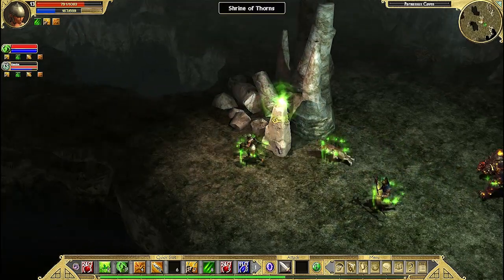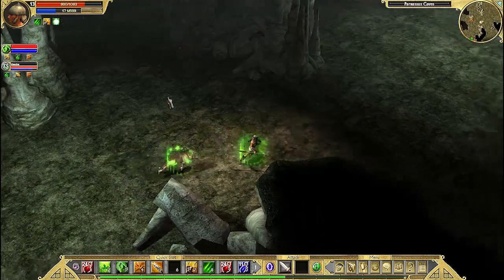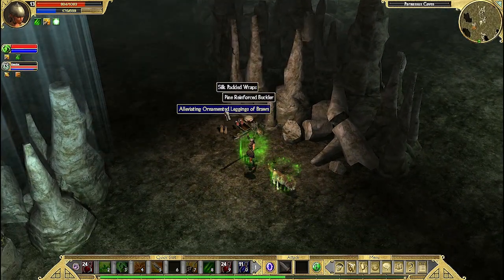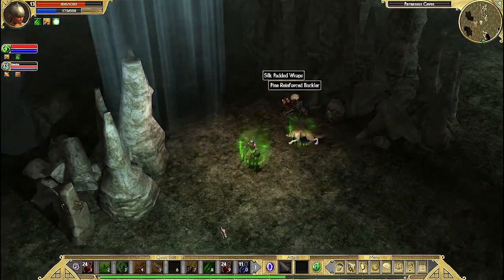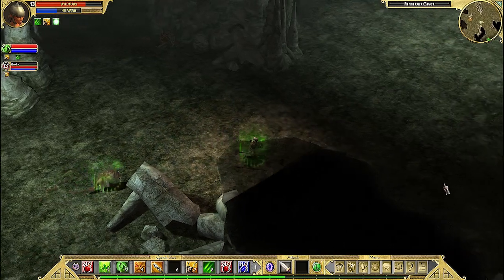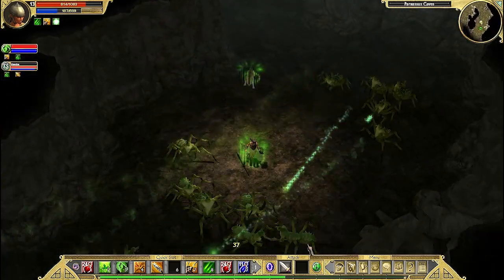Shrine of Thorns, I'll pick that up. I think that goes just back to where we were. Can you see any mobs down there or not? Yes. On my way. We'll round them up and AoE them all down because I have a lot of mobs. Holy shit. Holy shit. Bang.